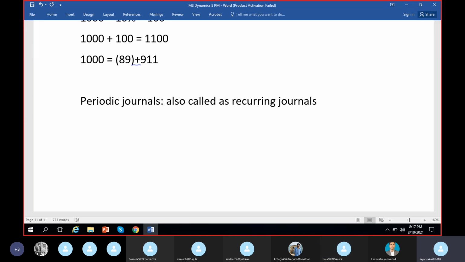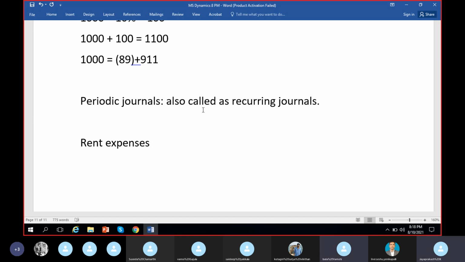What kind of journals do we usually have in business that we post regularly? Any idea about any transaction that we post regularly? Depreciation, rent, or interest payment. Depreciation is one, but it doesn't fall into this example actually. Interest payment or rent payment, it could be anything. Sales and purchases are daily transactions. Every day we post them, so they don't have a specific time. Every day you record purchases and sales. So I'll give you an example: rent expenses.